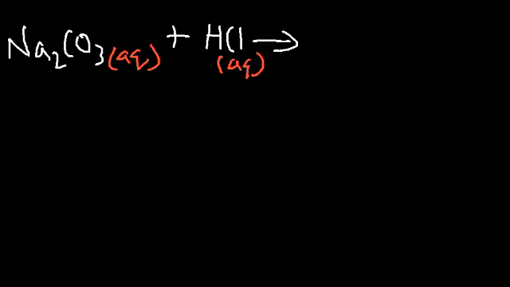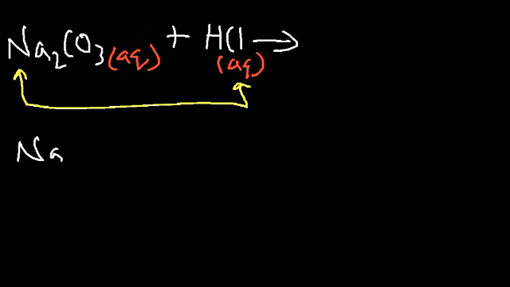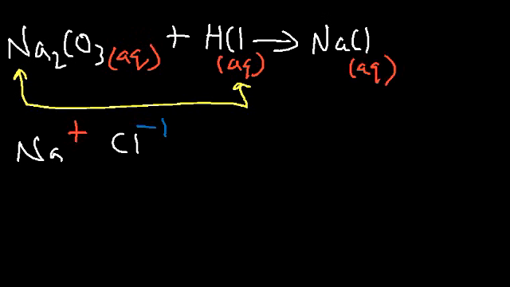So we can pair up the first and the last because it's a double replacement reaction. Sodium has a +1 charge, and the halogens like chloride and fluoride are going to have a -1 charge. And because the charges are the same, we can simply write them together. Sodium chloride is soluble. Alkali metals are always soluble. It might be wise to briefly review the solubility rules. So now what about when we pair up H and CO3? What's going to happen?